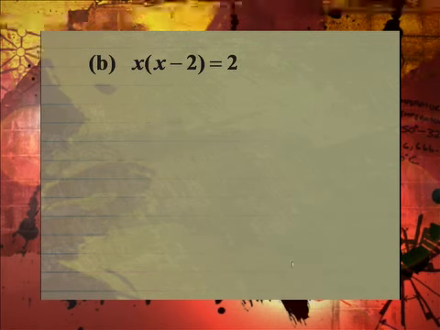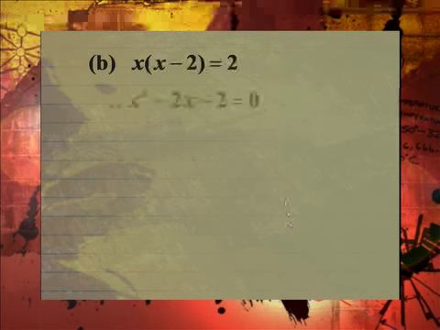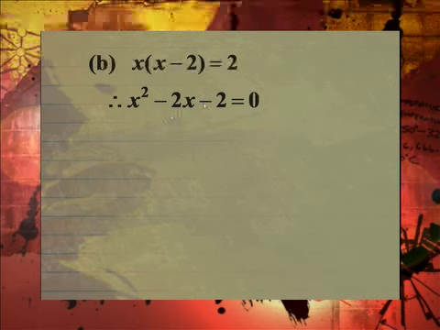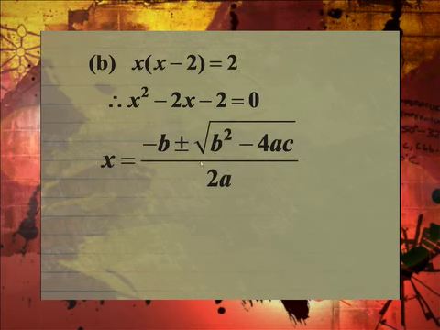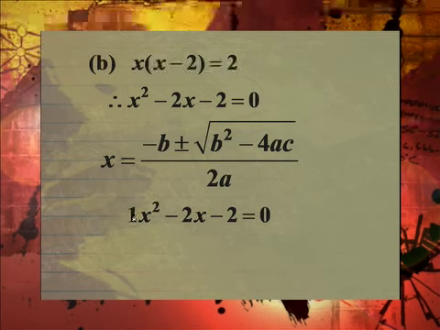Good. Now, looking at the second equation, x into x minus 2 is equal to 2. Remove your brackets, guys. Easy stuff. You have this string of terms. We know that it is a quadratic equation. Do we try brackets? Try it and see if it works. It may not work. Then we come to what we call the quadratic formula. Very important. We give this to you on the formula sheet. It's a matter of identifying which one is A. A is 1 if you look at that. B is -2. C is -2.